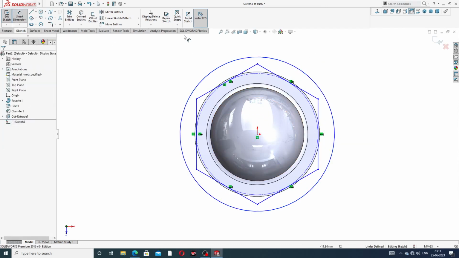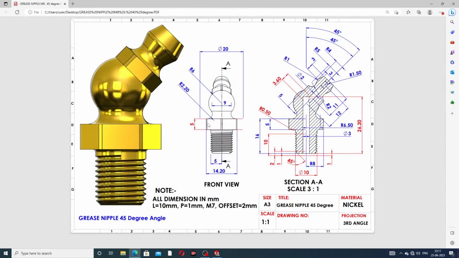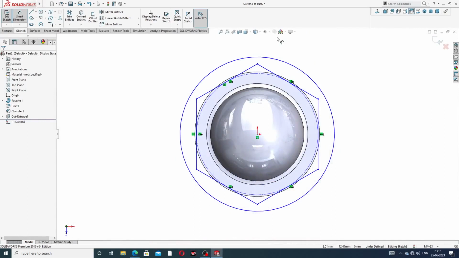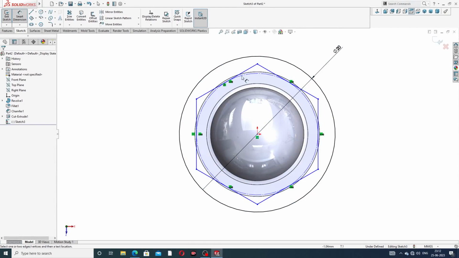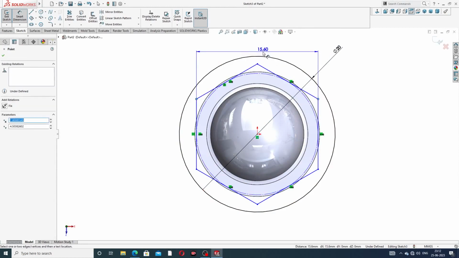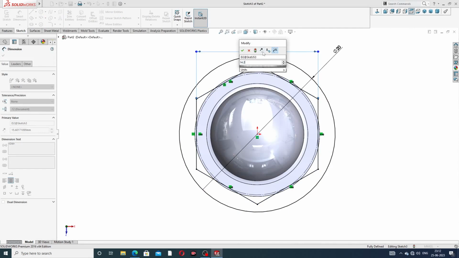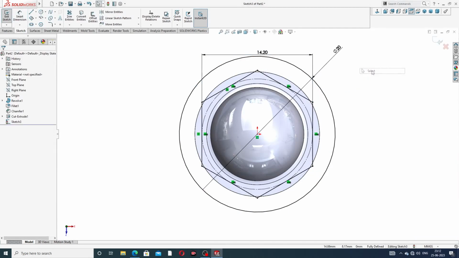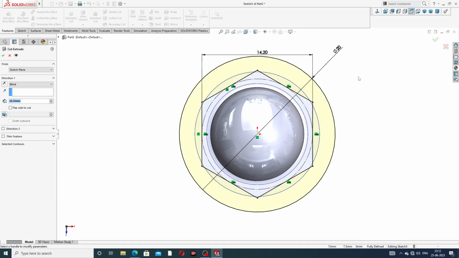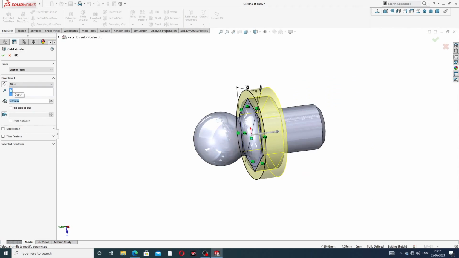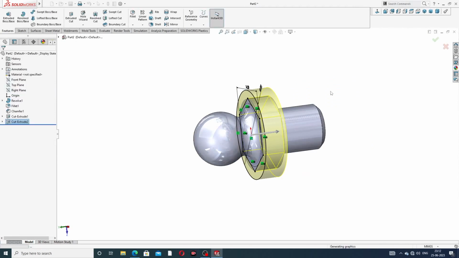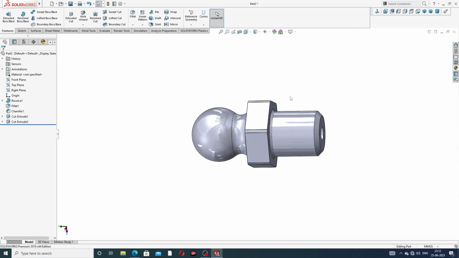This circle is 20 millimeter, and this distance is 14.2 millimeter, which is perfect. Going to Extrude Cut, only 5 millimeter is sufficient for this, and okay, this is perfect.